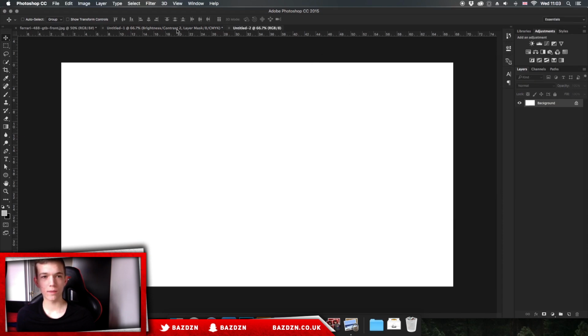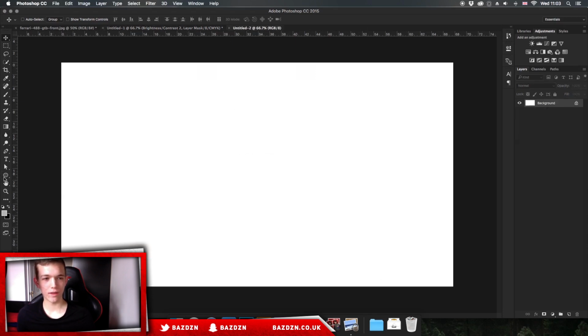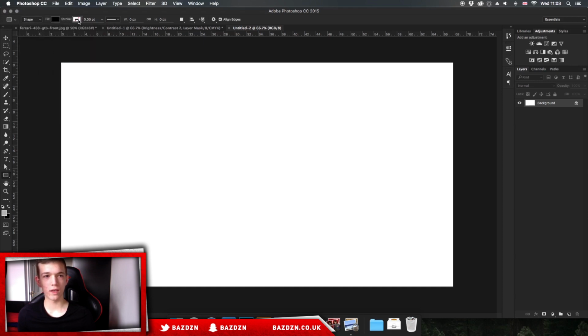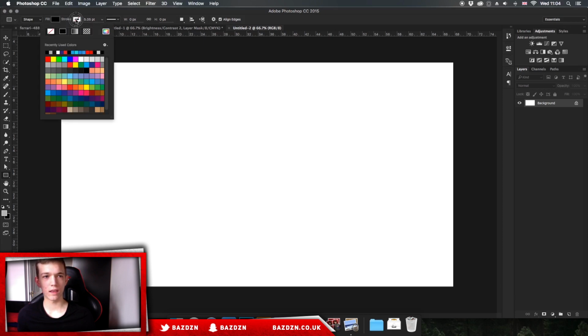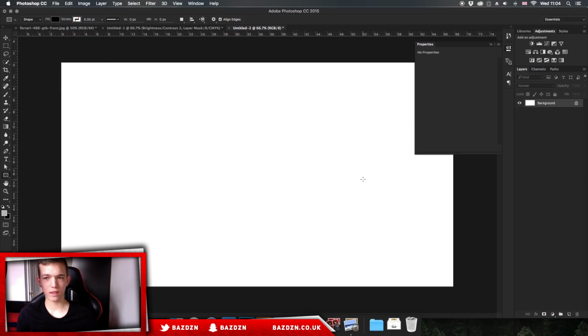The first thing that we're going to do is make the corner of the shadow in the background that represents this is the floor and this is the wall. Sorry, not the ceiling, the wall. To do that, I go to my shape tool, click and hold, and go to rectangle. Right off the start, I want to change my fill to black. So just find black right there, and we don't want a stroke. If you have a stroke, just click there and then click on this icon right here. Now we can just make rectangles freely. This is what we're going to do to make the corner of the room.